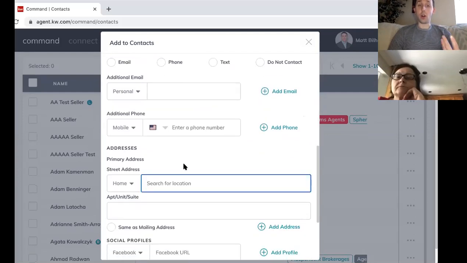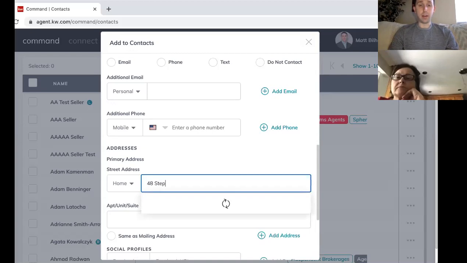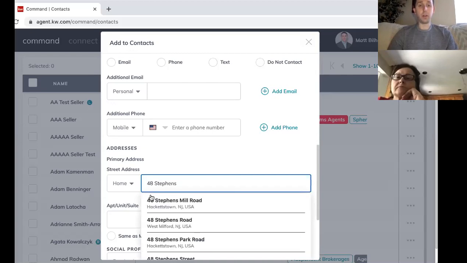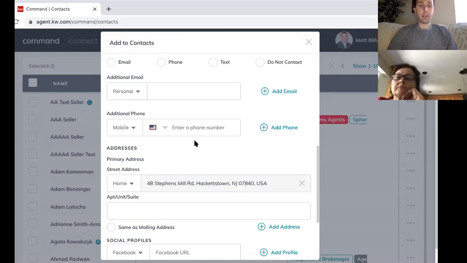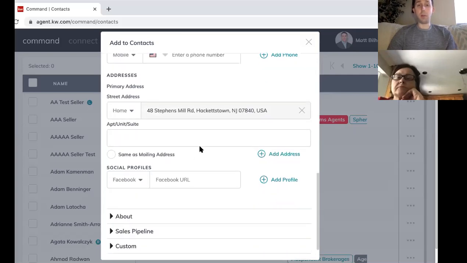The street address, their home address, I would absolutely recommend putting this in, because what we're about to go into doing, which is creating the smart plans, if you have a home address already created, it's going to make it easier when you're selecting neighborhoods to attach to the contact. So let's say I've used my home address many times and I think the system's going to reject it. So I'm just going to do my parents' house. Here we go. So I'll do that out in Hackettstown. If there's an apartment suite number, you would add that information in.